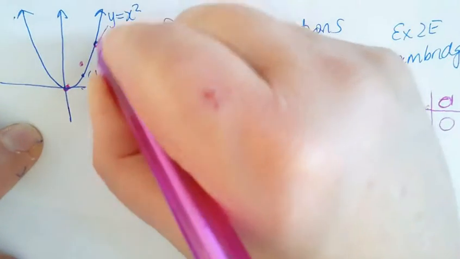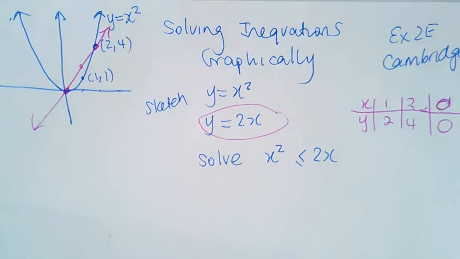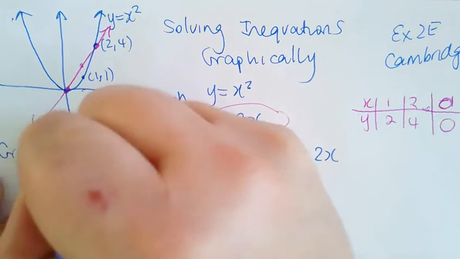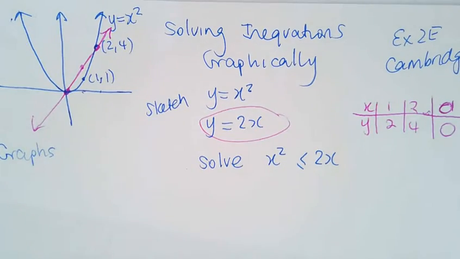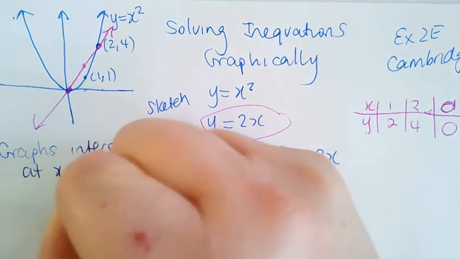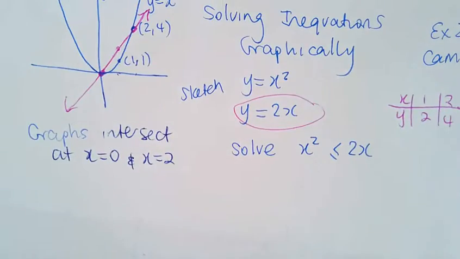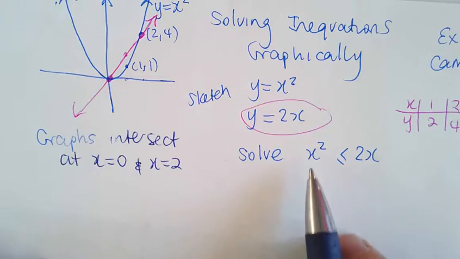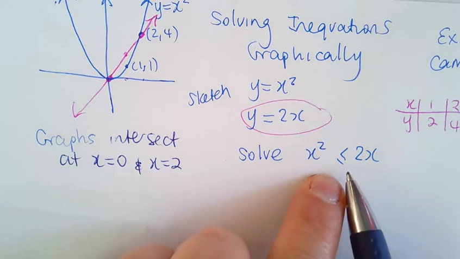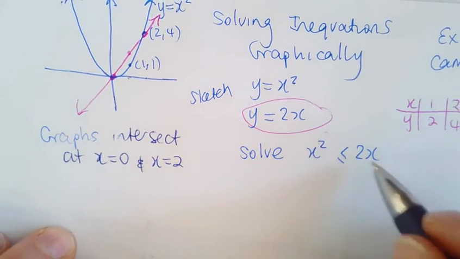Fantastic. All right. How many points of intersection are there? Great. The last bit, so we know the points of intersection are what? So the graphs intersect. So this is just one extra step on top of what we did. At x is 0 and x is 2. Now I'm going to solve the inequality. All it is, where is the x squared curve, in other words the parabola, less than or equal to that? Less than means lower. Where is the x squared curve lower than the straight line?